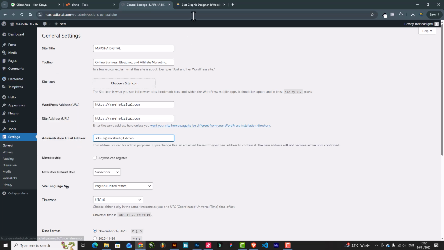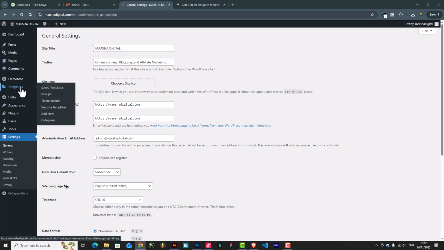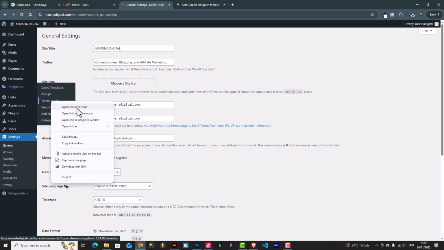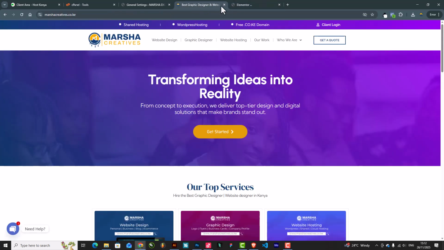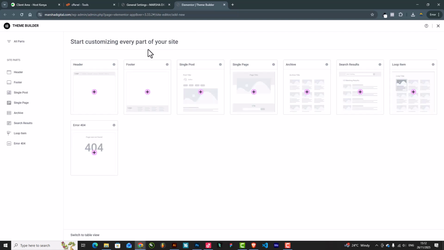Now the next thing, every website has components. Those are the parts that repeat themselves. So for us, we are going to have the header and the footer. So I just go to templates over here, and where it says theme builder over here, I'll right click and open link in a new tab. So for you to have theme builder, you must have Elementor Pro. So yeah, that is why I installed Elementor Pro.